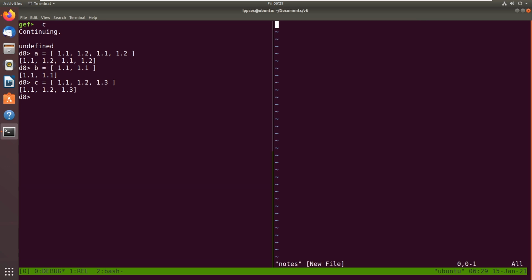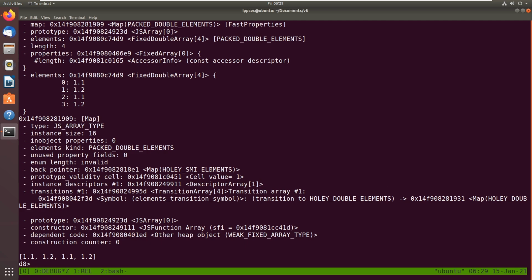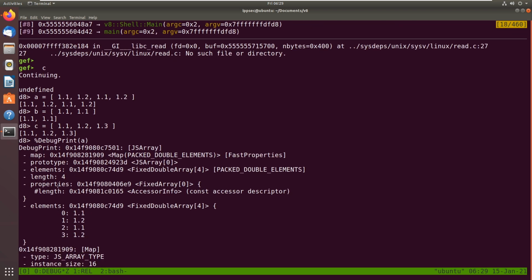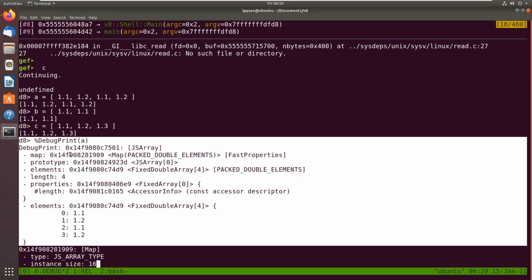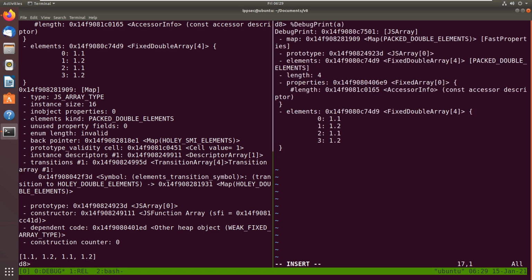V notes. So let's do debug print on A. And we're going to grab the top half. So grab this, paste, and then put a line break, and we'll do a debug print on B next.